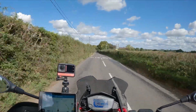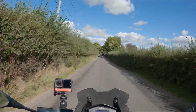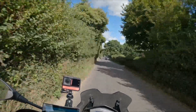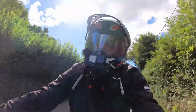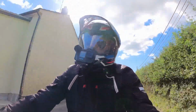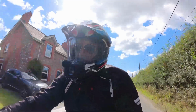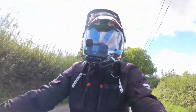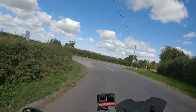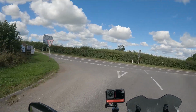So that's the Arai Tour X-4. Now, I bought this one from the lovely boys and girls at Bridge Motorcycles. I went in there for a specific colour finish. Once I decided it was a helmet I wanted, I went on the Arai website and looked at the different finishes. There's quite a few available, and I had in mind a particular one, and I went into Bridge on the off chance they might have what I wanted, which they didn't.